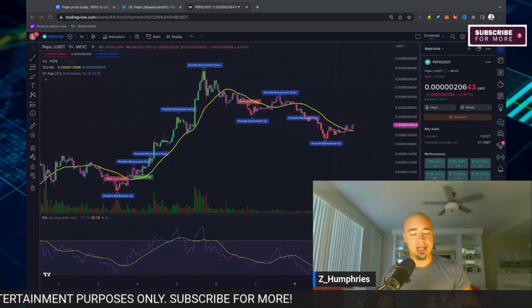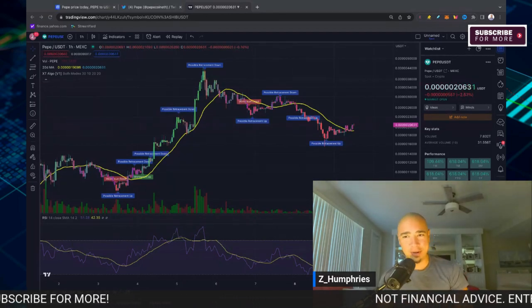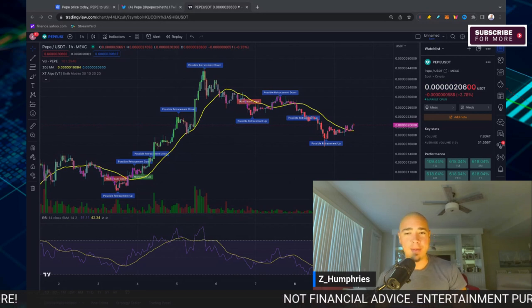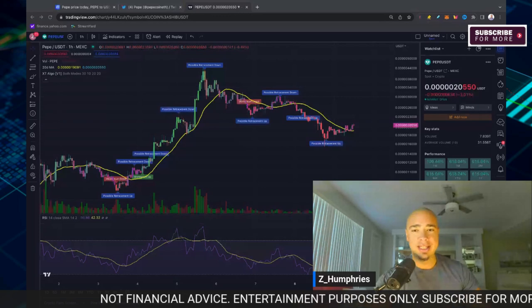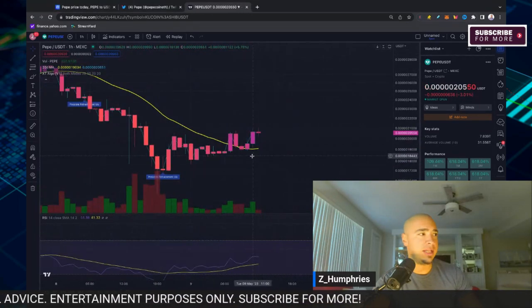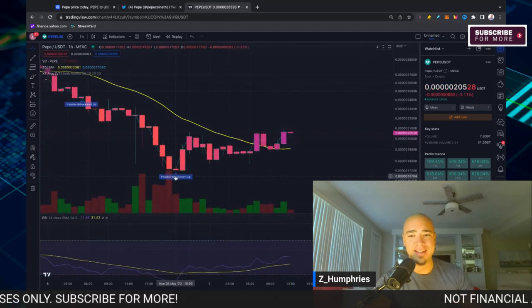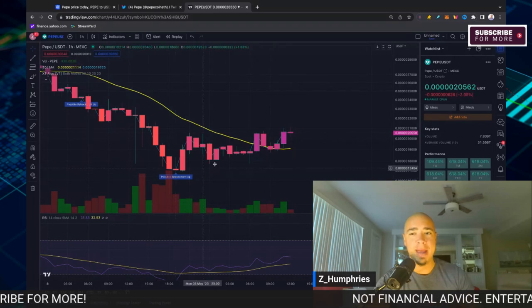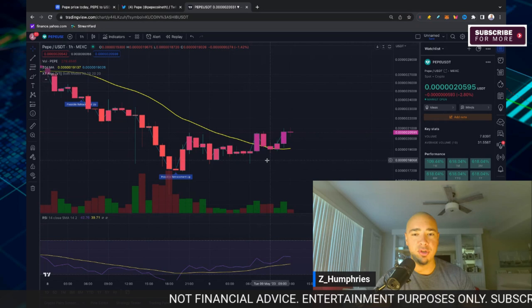I am up and at it, drinking some coffee and following this crazy, crazy crypto market. Now, here's the thing with Pepe. We did dip all the way down yesterday. This is the hourly chart, okay? If we zoom in here, we dipped all the way down at one point, guys, to about the 16 or 15 level. We are back at the 20 level now, okay? That is the 502 level.